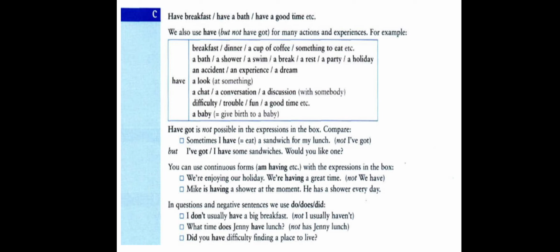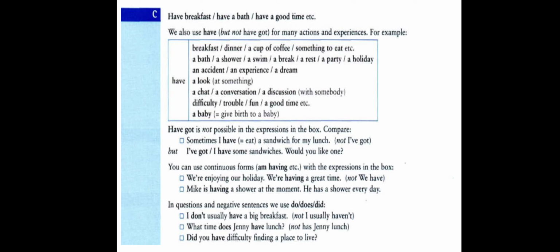Compare. If we make a comparison, it will be clear. Here, sometimes I have a sandwich for my lunch. It means sometimes I eat a sandwich for my lunch. So we can't say "I have got a sandwich" because have got doesn't mean eat, so it can't be used in such a sentence.